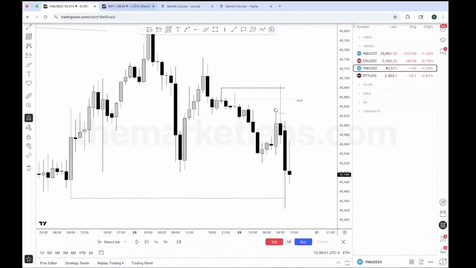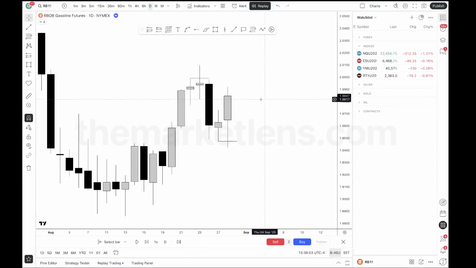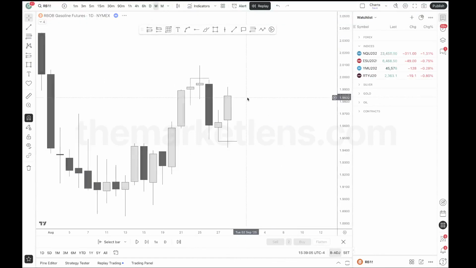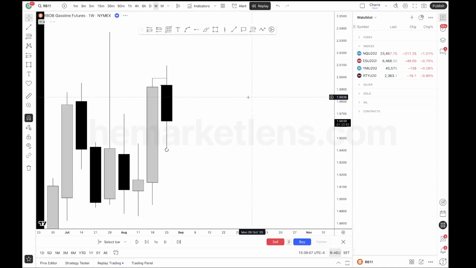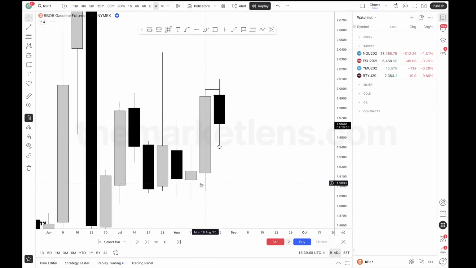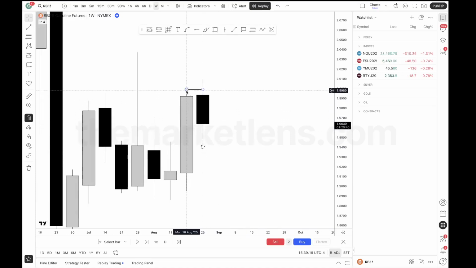I think I have another example here. Let's go to RB. Let's go to that weekly candle. So you see the previous week expanded. So if we're going to get a retracement or a reversal back within the weekly range, when would we do that? We're going to do that early on in the week because the only thing to reverse from, if we're going to reverse back in this range, is the previous week's high, and we're opening near it. So therefore, we have to reverse from that level early on in the week, right?